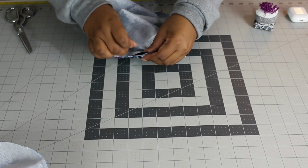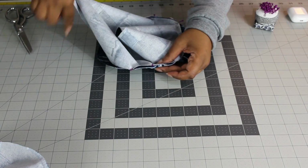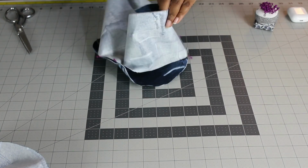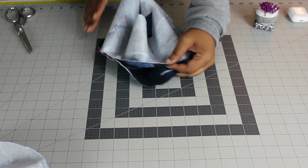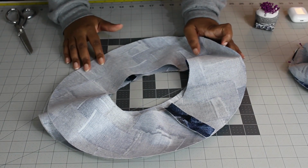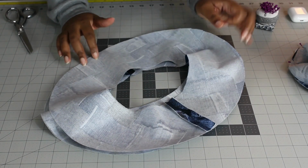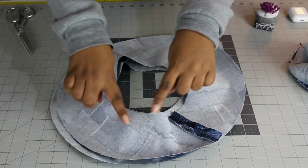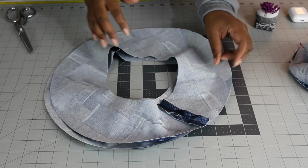Alright, so I'm gonna continue to pin this around, and I'm going to take it to the sewing machine and sew around. You're sewing with right sides facing, so that's why it's looking all funny. So I'm going to set this to the side. I'll finish pinning this in a minute. You also are going to grab your brims, and with right sides together, you're going to pin around the lower edge, matching the center back seams and stitch. And then you'll clip around after you sew the edge.